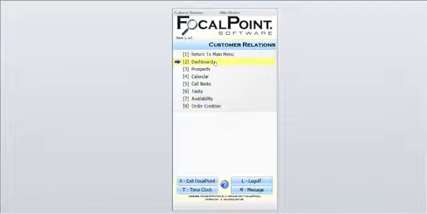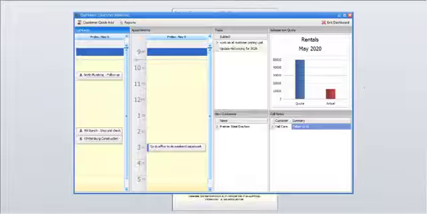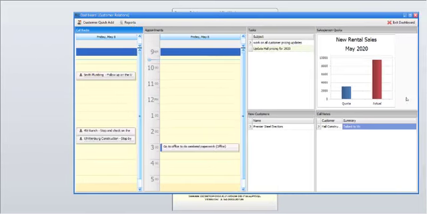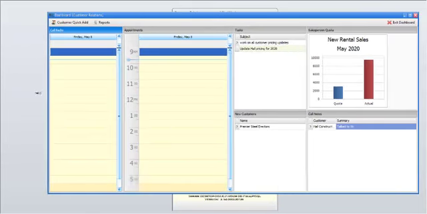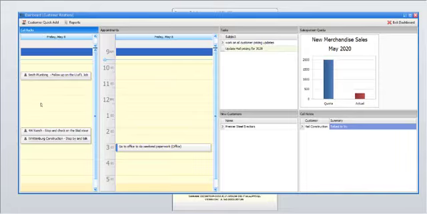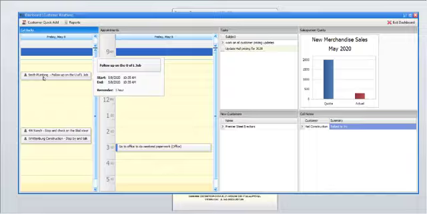So where I like to start out is number 2, the dashboard. This gives us a great overview of everything that he has going on for that particular day that he's going to be working on. So as you can see, over here on the left, we'll work left to right here. You can see the callbacks. Here in the callbacks, you can see that he has Smith Plumbing for later today at 10:35.